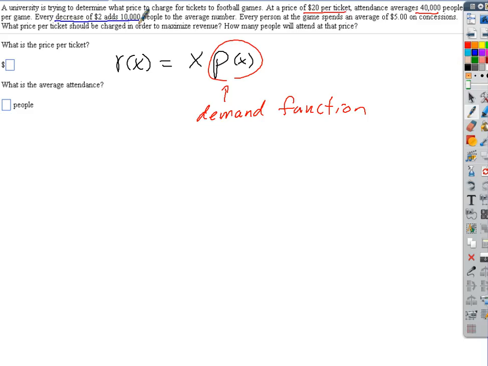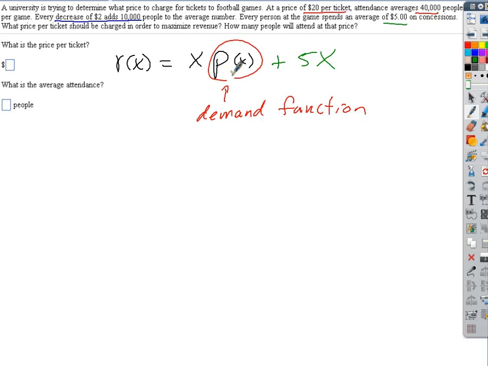Yes. R is revenue, right? And revenue, of course, is going to be the number of tickets X times the price per ticket P, right? That's how much money we're bringing in. Actually, that's not the whole story, though, is it? No. Because in this case, we also have this $5 in concessions that we're bringing in. So where's that going to come in? Average of $5 per person. How many people are attending? Wouldn't you put that in the P function? Well, it's not in the P function, but we can add to it 5x, right? If x is the number of people, then 5x is the total amount of concession revenue. So there's two parts to that revenue. There's the ticket revenue and the concession revenue.